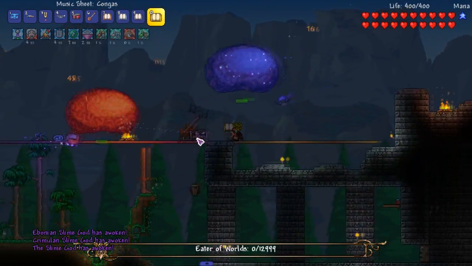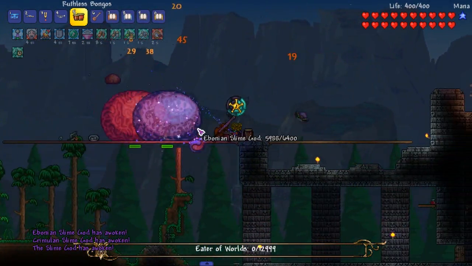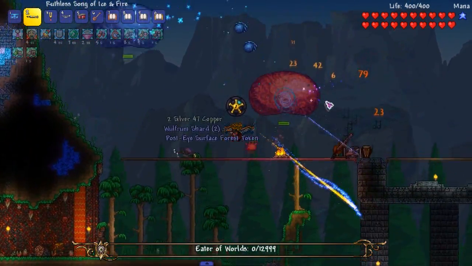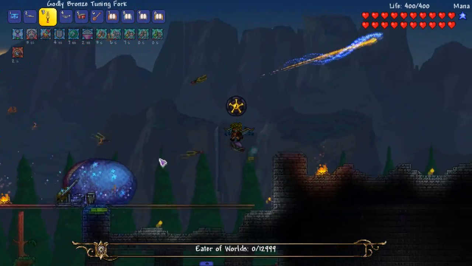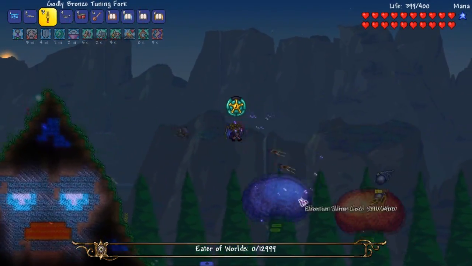What's up, boys? No, I didn't place the bongo. Alright. Not bongo, congas. How we wanna do this here? Probably wanna get off the dot damage, and then get off some tuning forks while we're at it. Hold up. Don't attack. Alright, now attack.